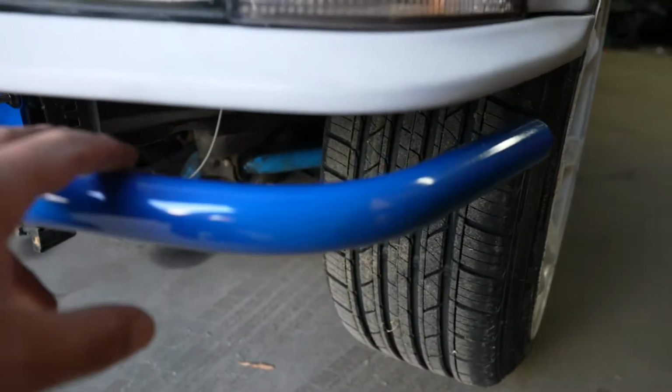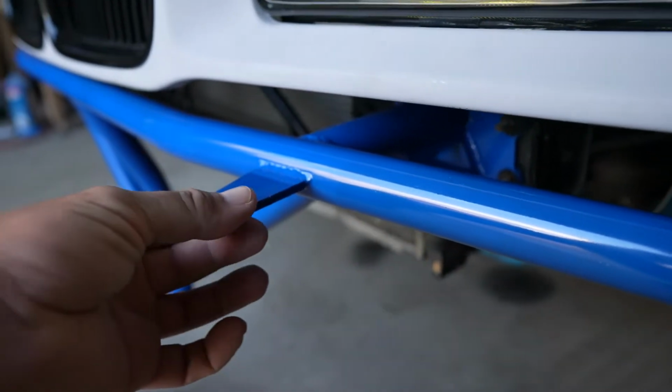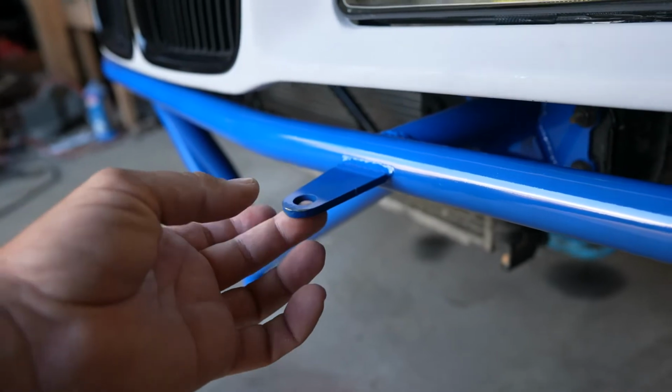This is a really nicely made product. The bends are real nice and symmetrical. All the welds look very nice. It comes with a mount for a tow strap or tow hook.